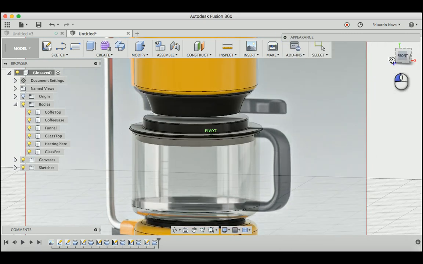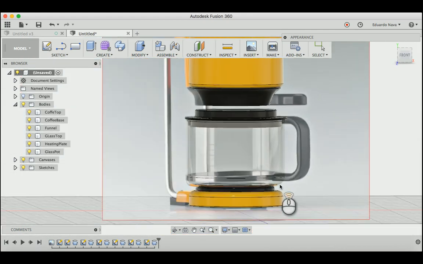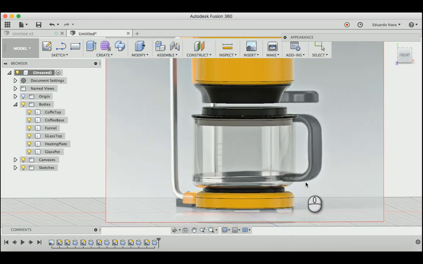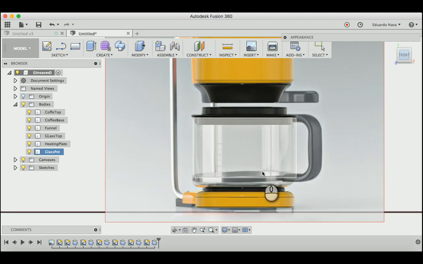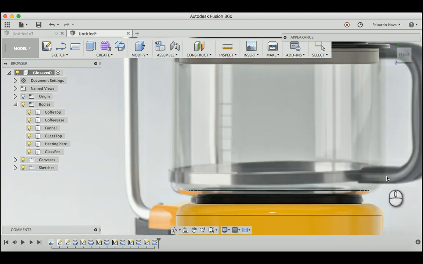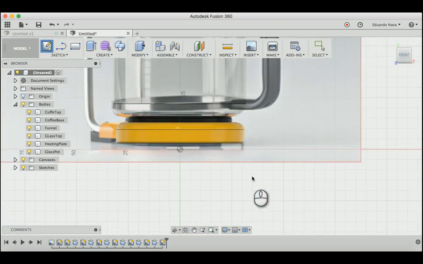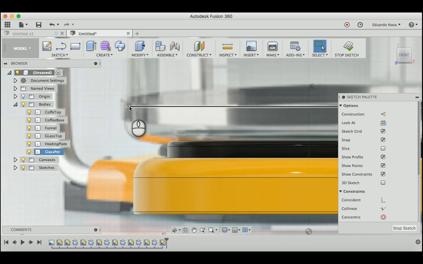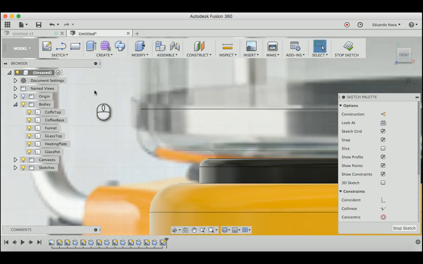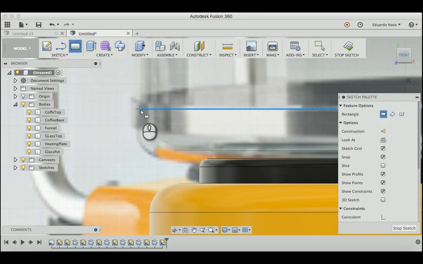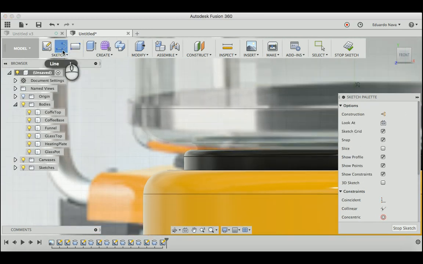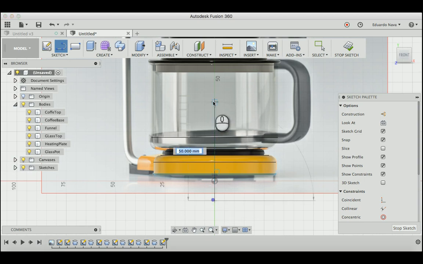Now we have this clear glass, and the last thing we need before we get to the more advanced parts is the steel ring that goes around this. To make that steel ring, we're going to go up here to sketch, and we're going to select on this plane that we're working on. We're going to zoom into this part right here, and we're just going to give it a ring that goes around it. To do that, all you need to do is start off by making a line tool and making a line in the middle where it's going to revolve around. Just hit OK. That's your axis of revolution.